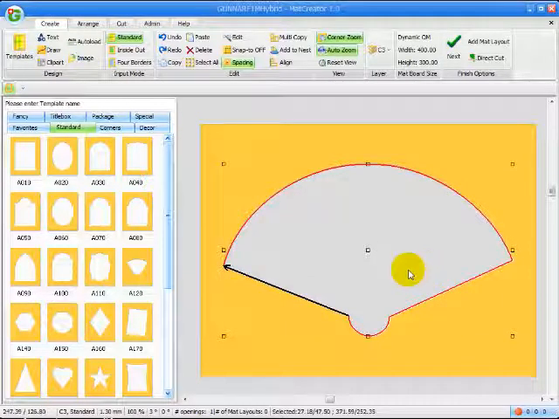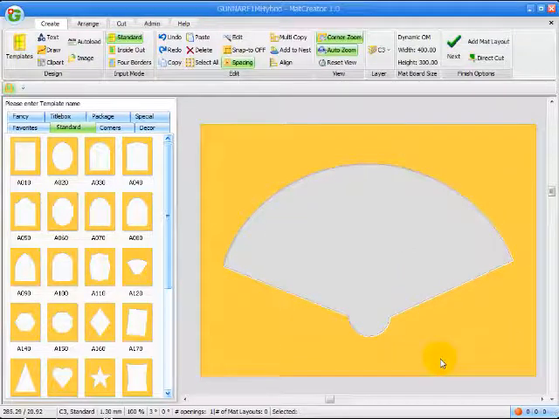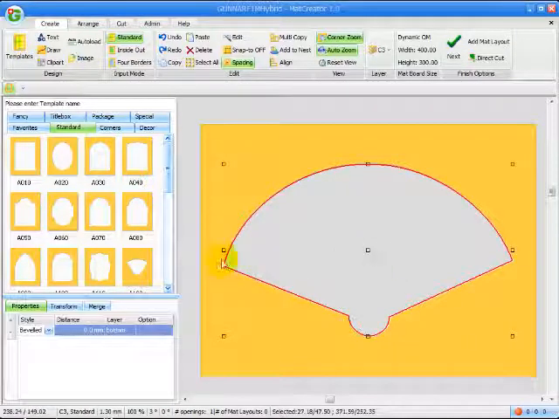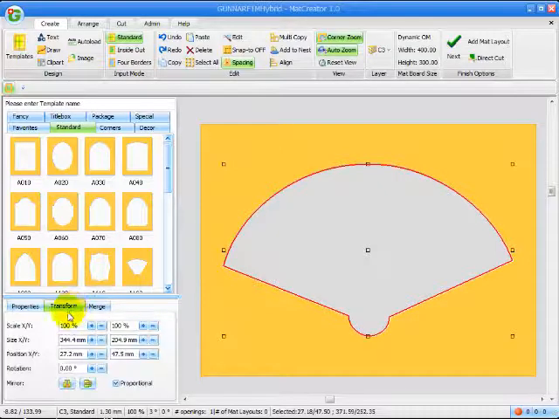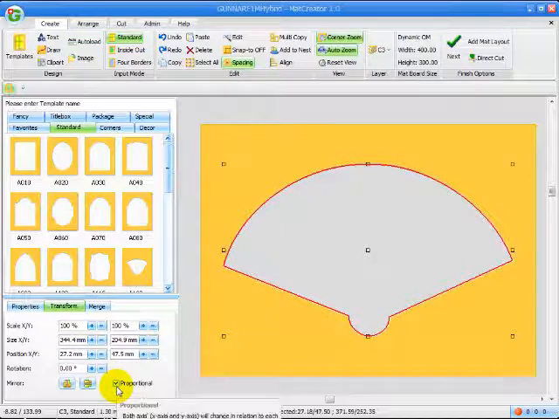Now my next step is to actually get that to the accurate size that I want it, because even though I put the photo in the background, that gives me the correct proportion of the shape in the image, but it doesn't actually give me the true dimension. And so in order to do this, what I need to do is select the shape, go to our Transform tool menu, and here you can see size, X and Y. So size in the horizontal direction and then size in the vertical direction. And there is a proportional button ticked down here too. So if I change one, it will proportionally adjust the other.